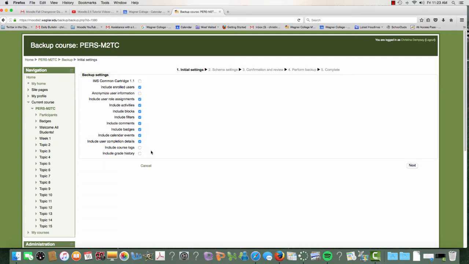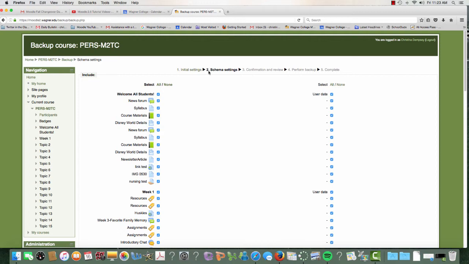Now, I like to make the note of saying that when you do one of these backups, in order for you to get the information from them, you need to restore them to a Moodle course. The format that the file is in is readable only by Moodle, so you won't be able to go into the folders and pick and choose what you want, but you can always restore it to a Moodle course and get the information that you need. So to carry on with the full backup, we leave everything as is and press Next.